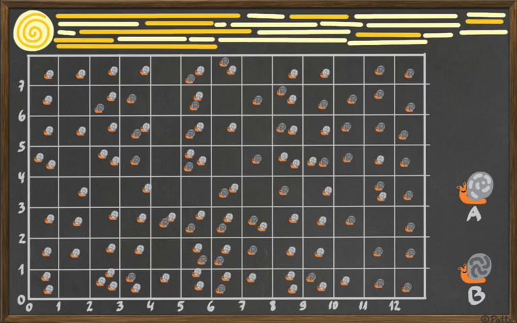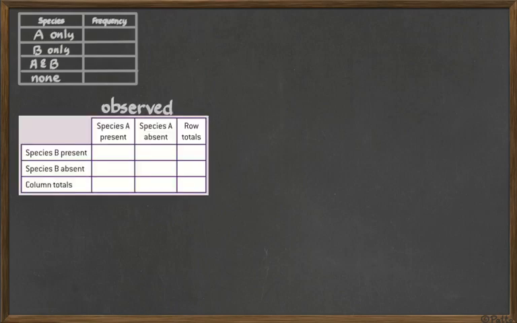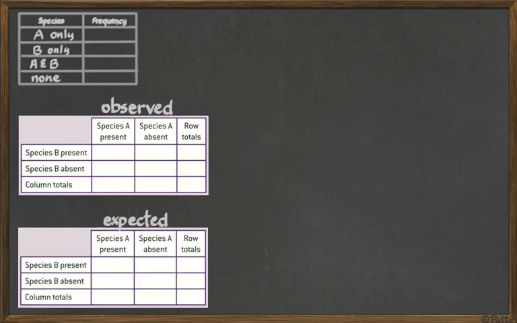Okay, you have finished, so let's check the calculations. I made a little table over there: species A only, B only, A and B together, none of them, and I counted how many were there. I have here 38 A only, 24 B only, 21 A and B together, and 21 none of them in the place. So I will put that in my little table. So I have 21, 24, 38, 21. If I do the rows and columns totals, that's what I have.